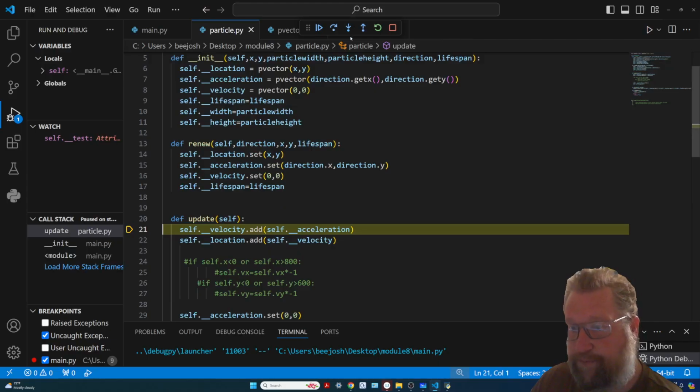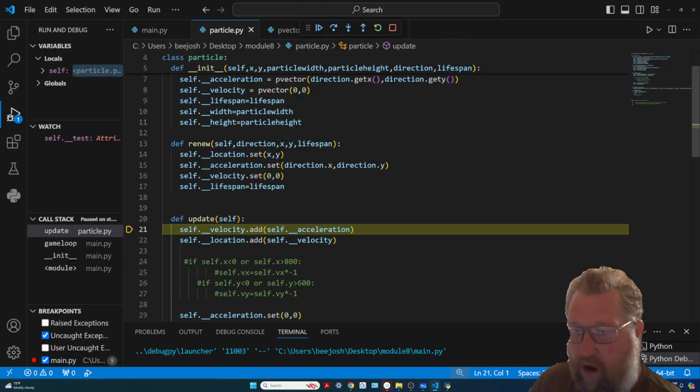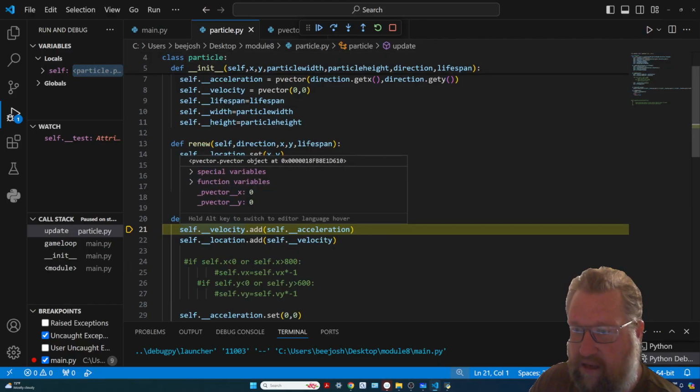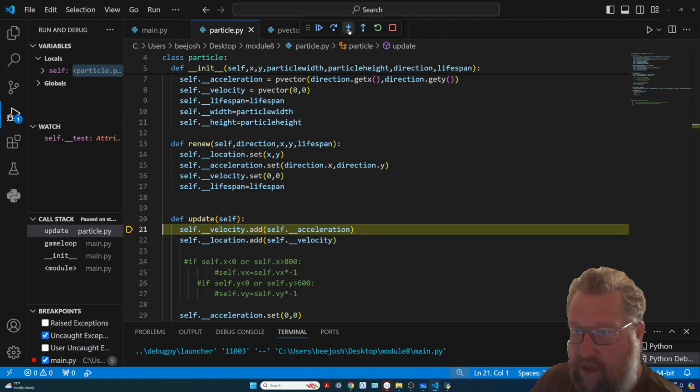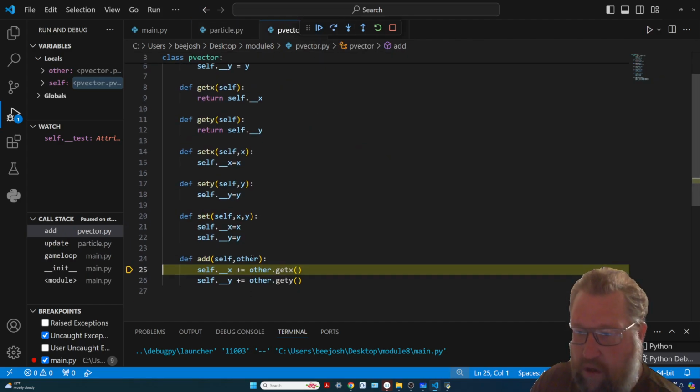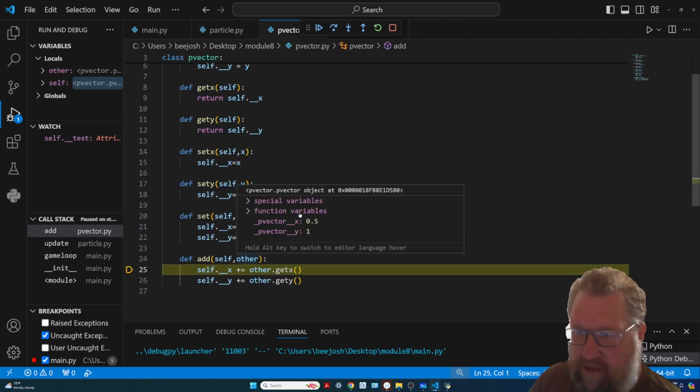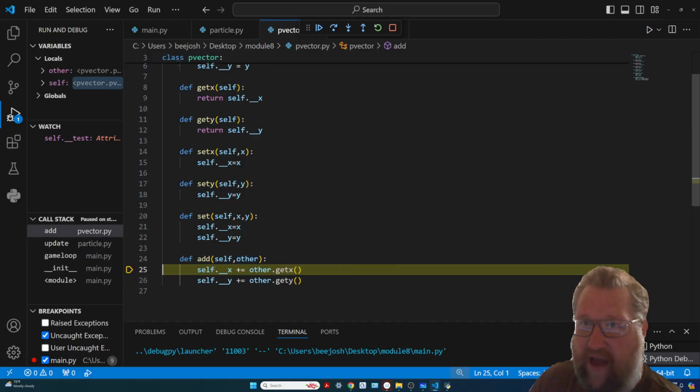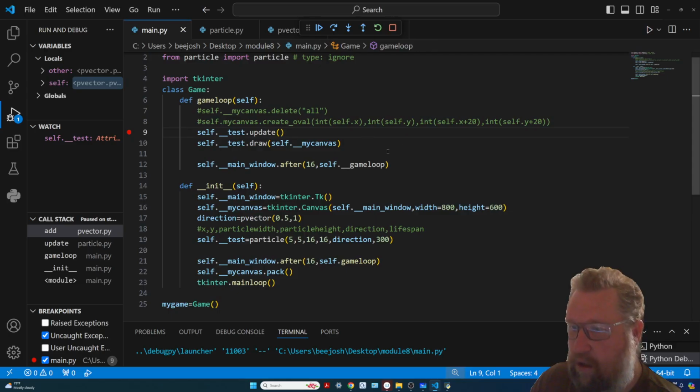Step into. Okay, so our velocity, let's see if things change. Let's do a step into here. The other is at 0.5 and 1 is what we're sending in for direction. That's this guy right here. We set a direction of movement initially.